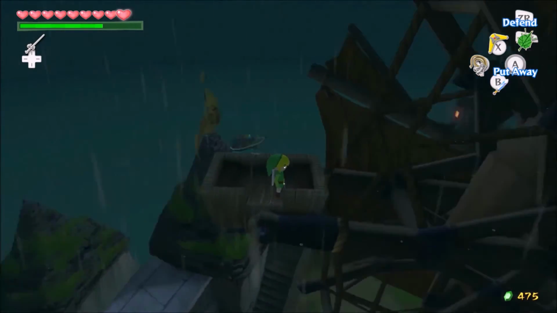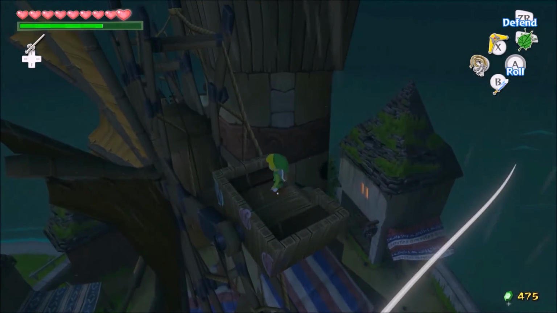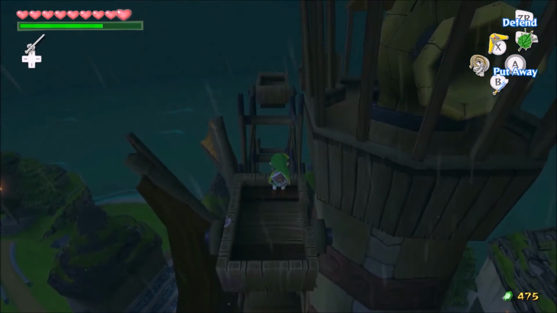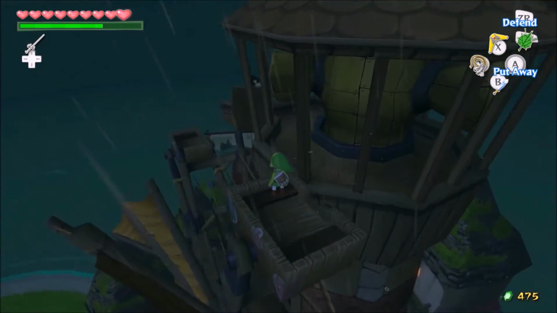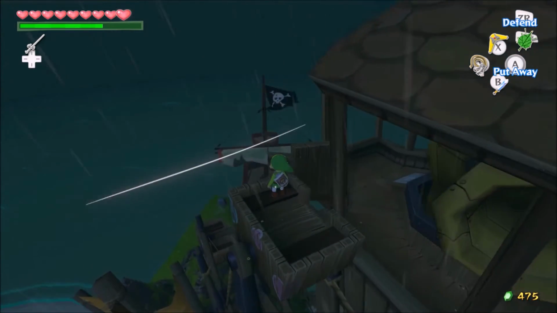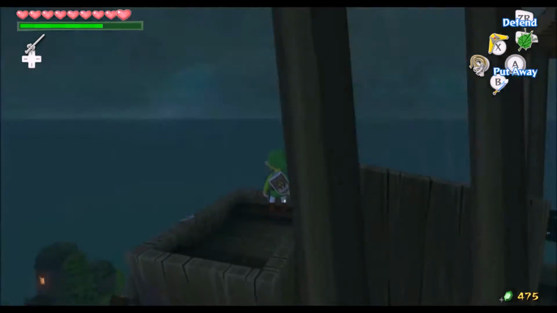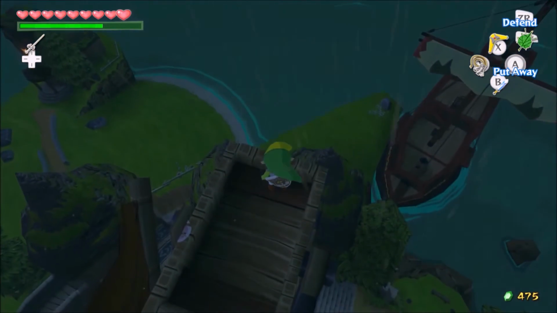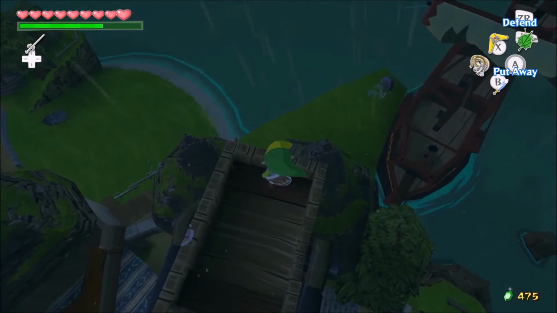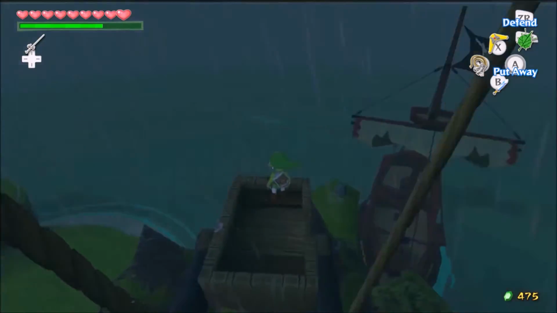Then, instead of getting off at the top, keep going all the way around until you can jump onto the awning of Lenzo's house, or the upper deck of Lenzo's house, and then head through the door. In here, there are a couple of treasure chests. One of them will give you treasure chart number 29, which you can use to obtain 200 rupees.